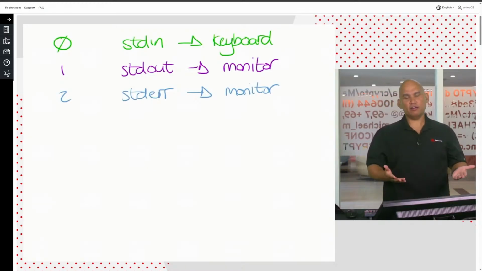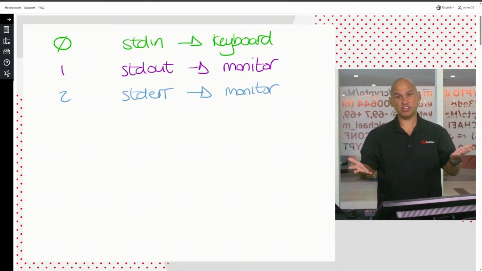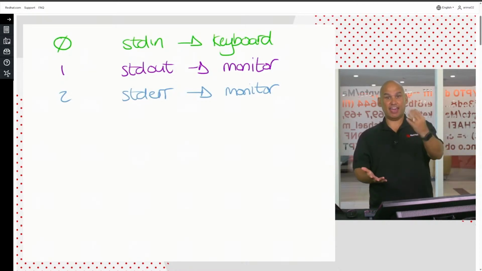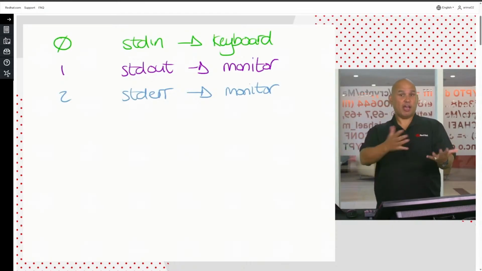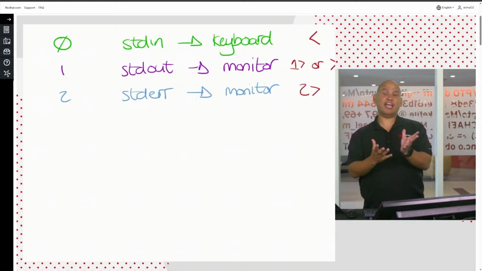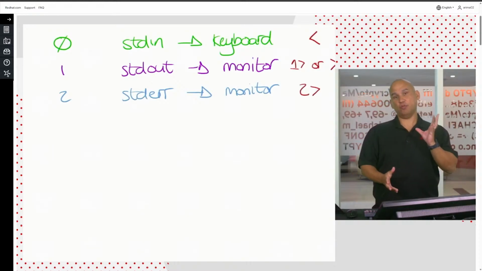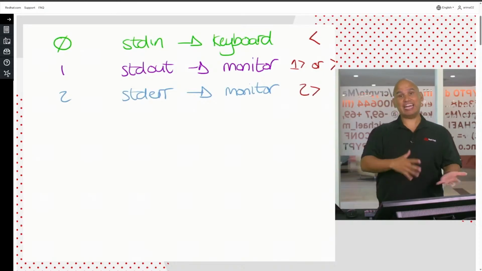Now, similarly, we're able to differentiate between successfully processed messages and errant messages. And that is why we have channel 2, which is called standard error. And errors, again, go to your monitor. What we could do is take advantage of redirection, and we have various characters that represent where input or output come from and go to.